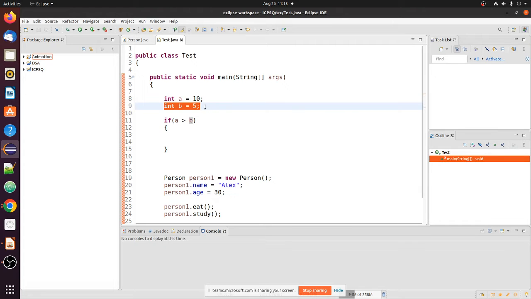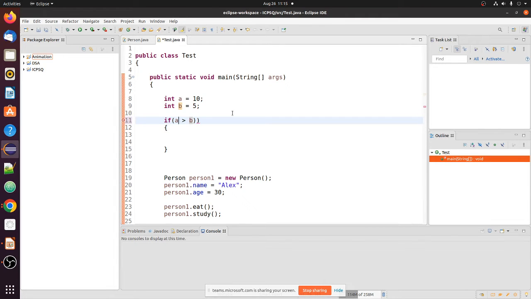A statement may consist of multiple expressions. So this is one expression, a greater than b, then or, a not equal to 0. This is also an expression.